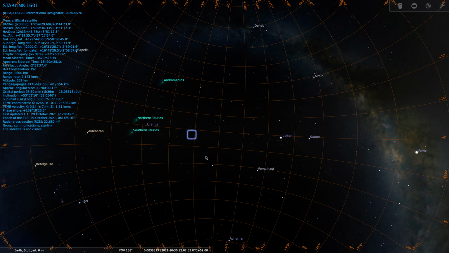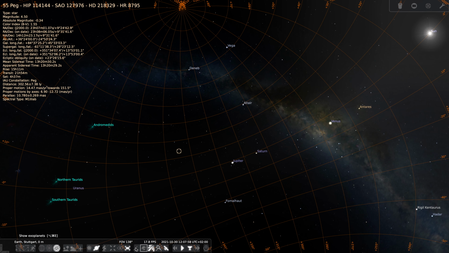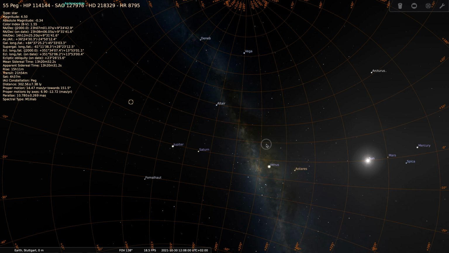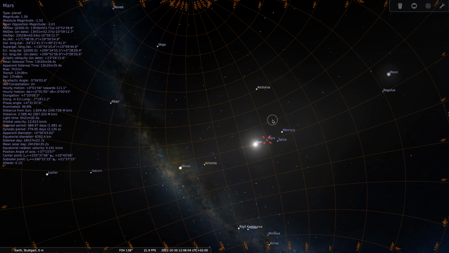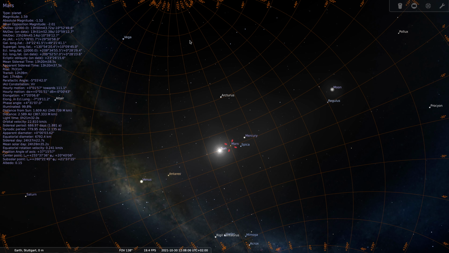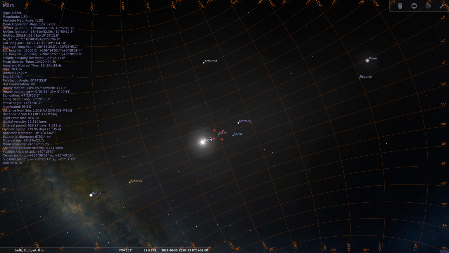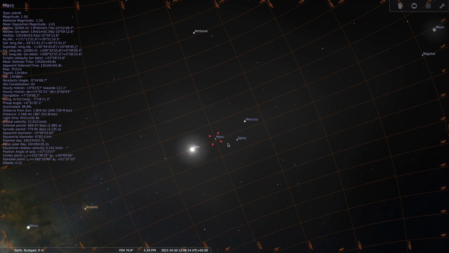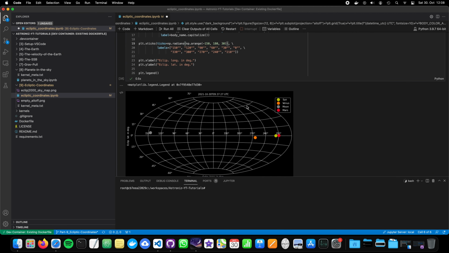So first Mars. This is Stellarium again. Where is Mars? There is Mars, and you can see Mars is on this particular line, and we have it here at 210. This is strange. Let's move back.